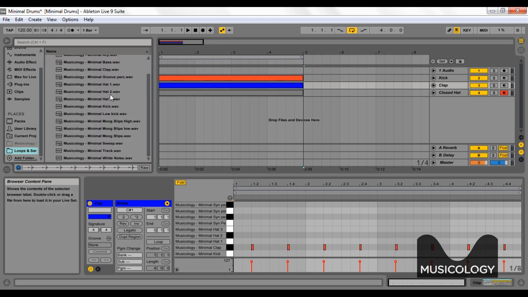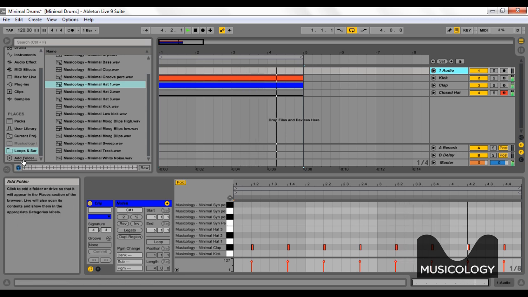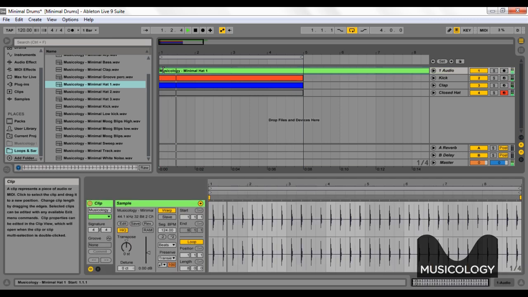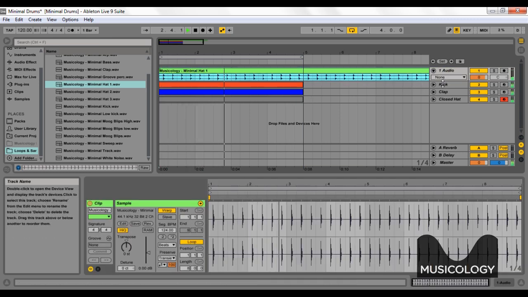Okay, so now we're going to play with loops. So we've got our audio track at the top, and in the browser on the left, as long as that headphone button is selected, that means that you're going to be able to hear what's auditioning through from the loop browser on the left hand side, and it will play with the project. So for this, we want to add in our hat one. So as you can see, we've selected it, we can hear it, sounds good. We're going to drag that in. Okay, great.